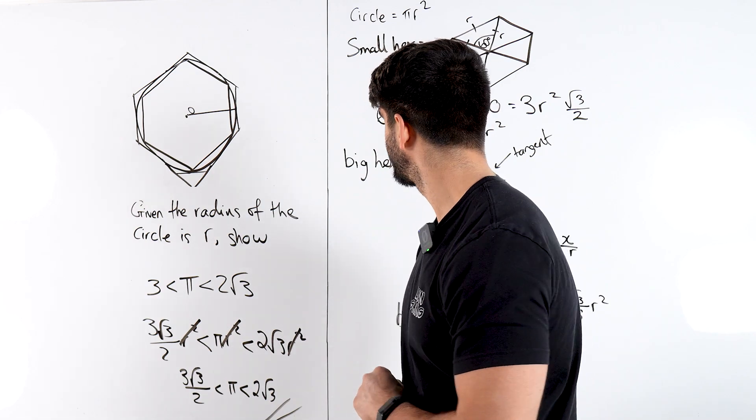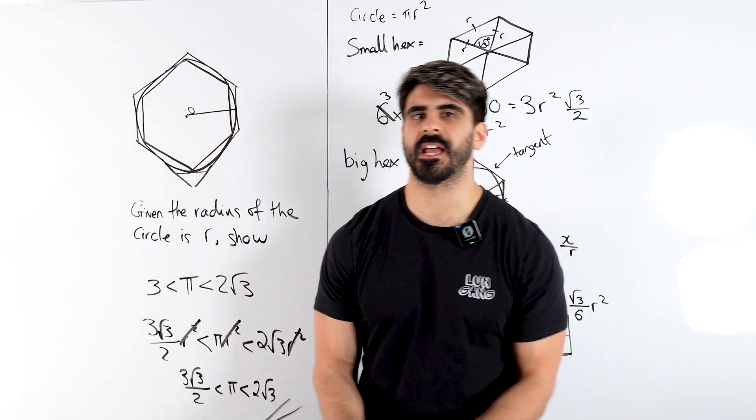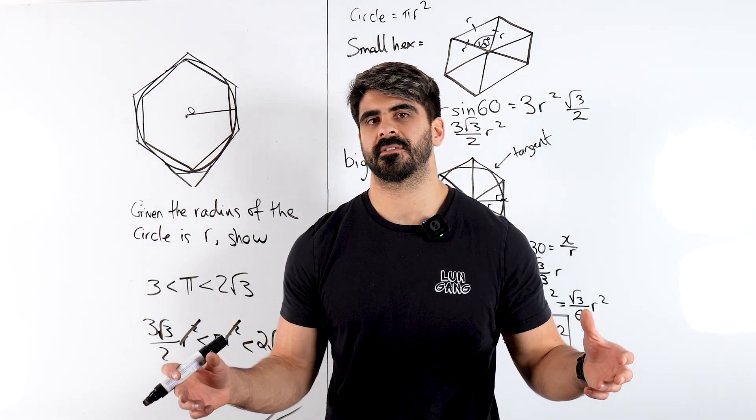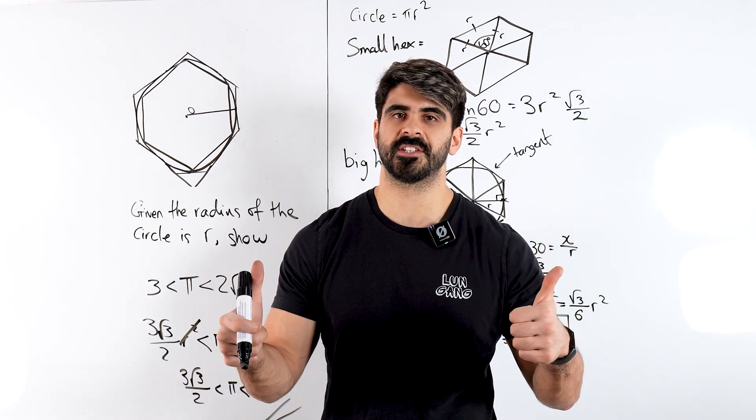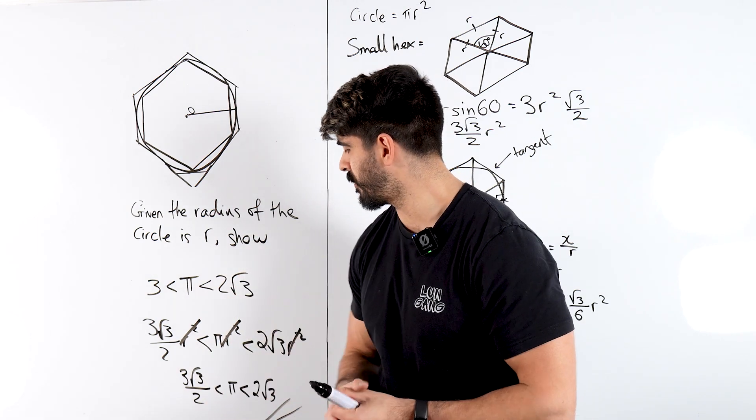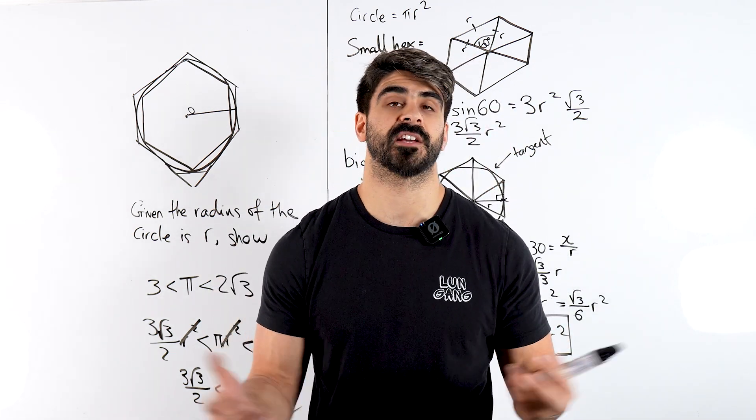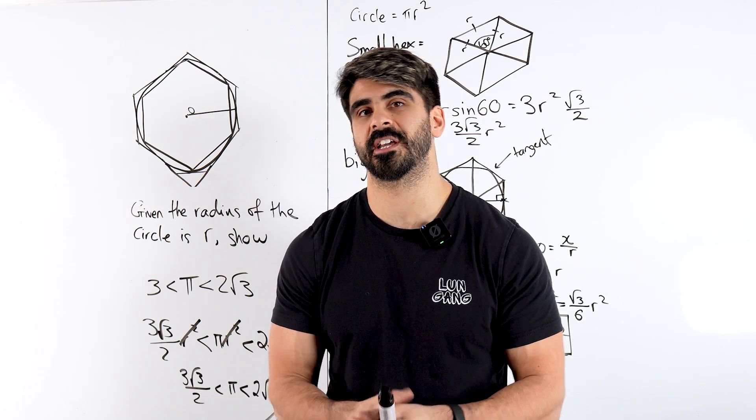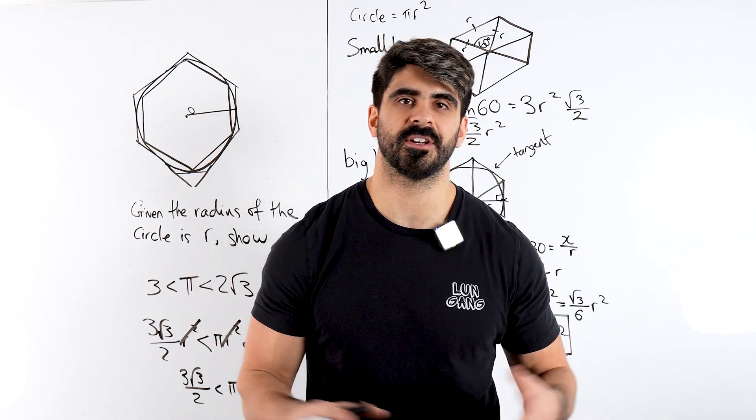So, I can't see any fault with my working. But in the perimeter, I wanted to find the areas in it. So guys, if you learned something today, please hit the like button. I'd really appreciate it. Probably share this video with one of your mates. This is how Archimedes really wanted to do his stuff. And yeah, subscribe for more content. If you want to join the Lungang Reddit page, link is in the description. I'll see you guys in the next one. Nice.